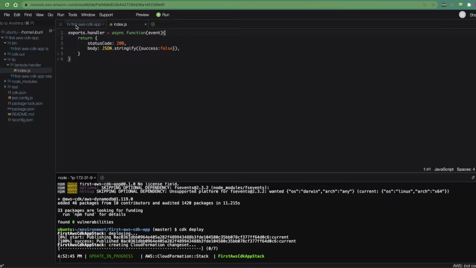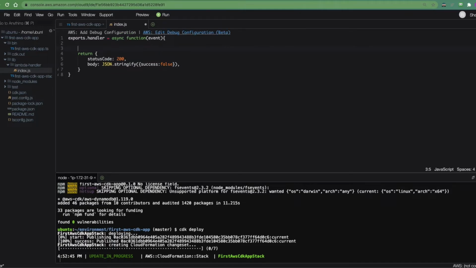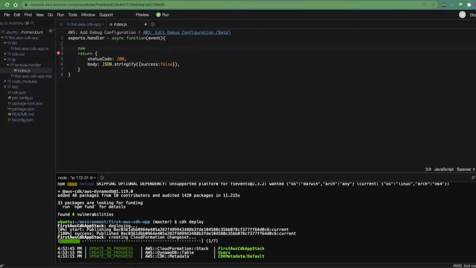How do we read information from DynamoDB? Well, we can either use a query or a scan operation when we talk about DynamoDB. For the purposes of this tutorial, we will not be digging that much deeper into how DynamoDB works, so let's just use scan for now. The way to do DynamoDB operations, actually the way to communicate with any other AWS service from within a Lambda, the easiest possible way to approach this is to use the AWS SDK.